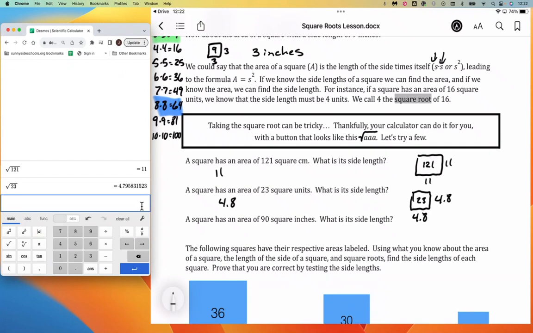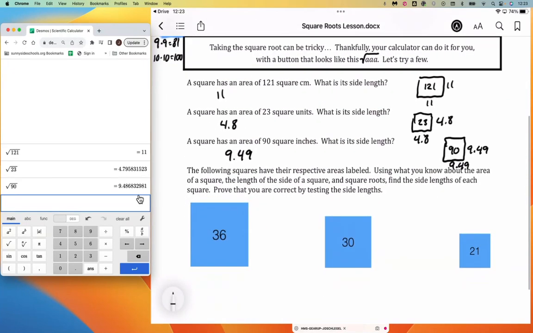Now we have a square that has an area of 90. We're going to look at its side lengths by finding the square root. So the side length is going to be the square root of 90. I should have estimated first 81 and 100. It's going to be almost exactly between 9 and 10, so I'm going to guess about 9.5. And I get 9.49 is what my rounded answer is going to be. So almost exactly 9.5. So our side lengths would be 9.49 and 9.49.